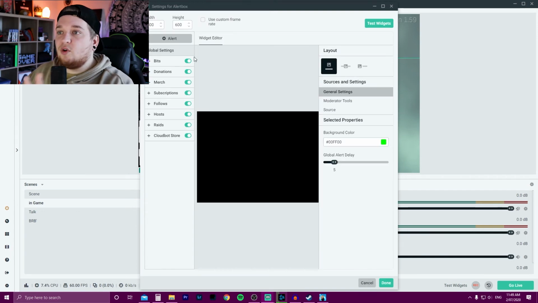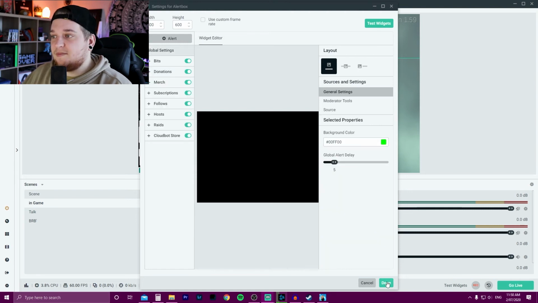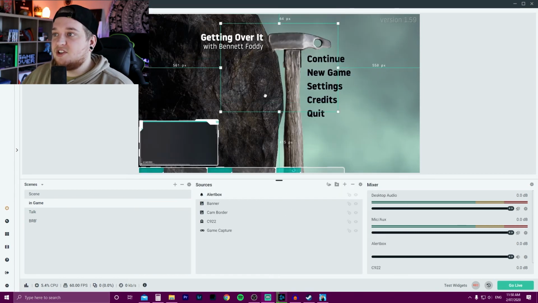Now you're going to have all your different alerts, and I know this looks a little bit spooky. I'm going to do another video on this later down the track. But you can add different alerts, different defaults. It's going to have my defaults from my stream in here for the time being, which I'm sure is fine for the general gist of the situation. So I'm just going to chuck this smack bang right in the middle.